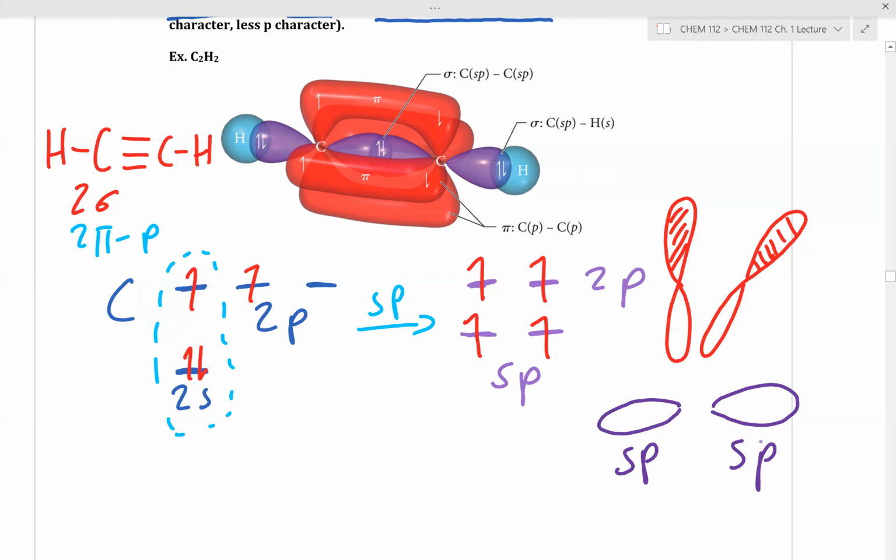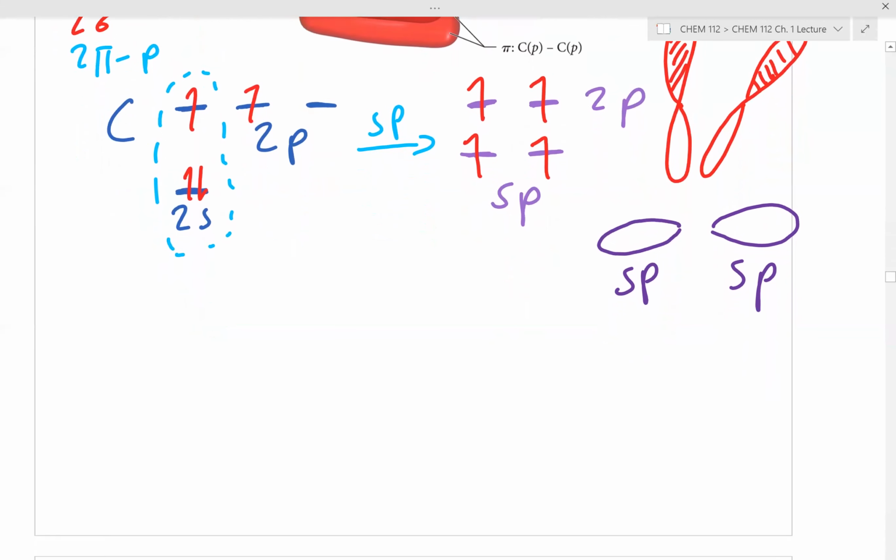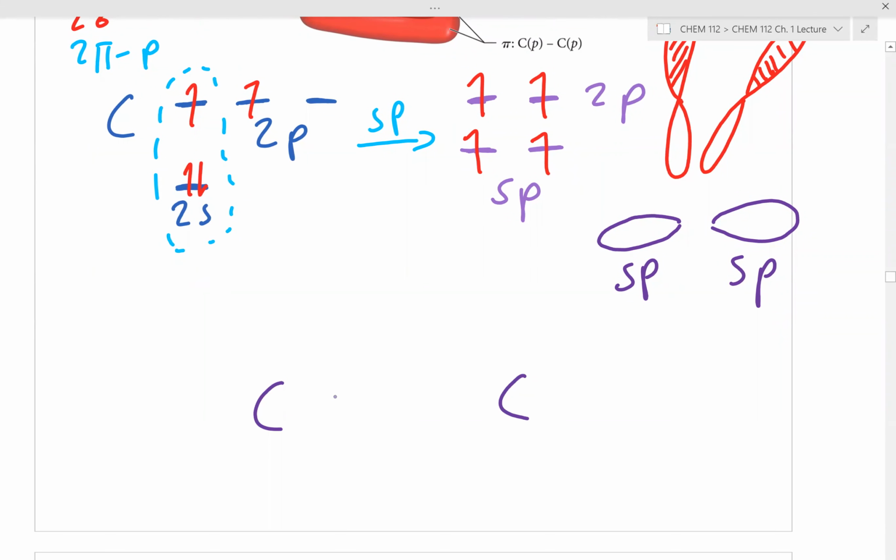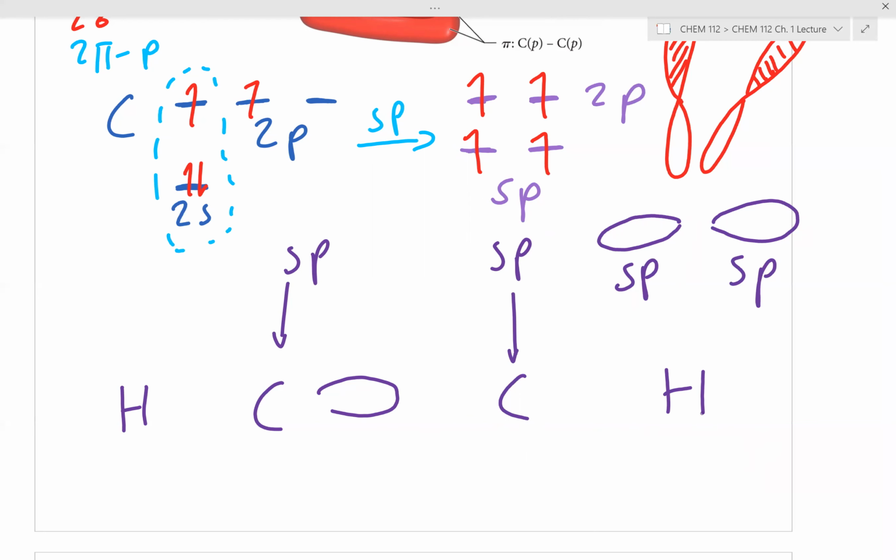Okay, so let's talk a little bit about these p orbitals, as this is really important. The fact that these p orbitals have different 3D shapes is critical. So let's take a moment and let's draw that out. So between our 2 carbon atoms, if these 2 carbon atoms are both sp hybridized, let's draw our hydrogen atoms. If both of our carbon atoms are sp hybridized, if we want to form our carbon-carbon single bond, are we going to overlap these sp orbitals?